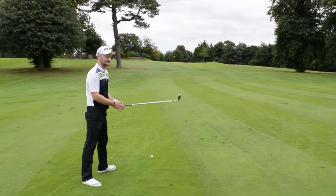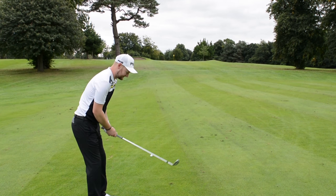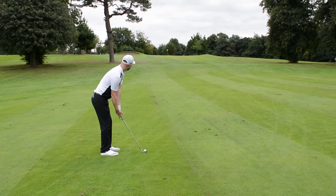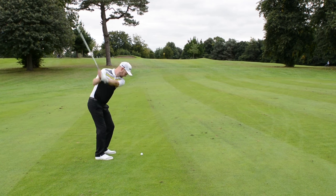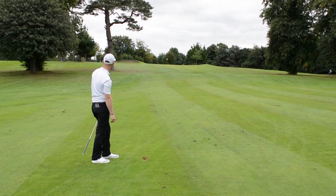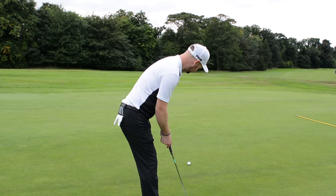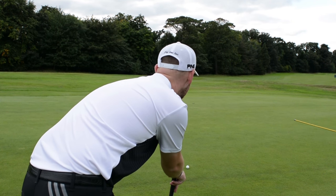I think 117 for me on the angle. So I'm going to go with a 50, though. I think yours is probably a little short, isn't it? I don't know, it looks pretty good to me. I'll show you good. Oh, pulled it. I think it'll be green, but it's on the green. Good distance, wrong direction. Got about 30 feet down the hill, left to right. Ben's got about 25 up the hill.